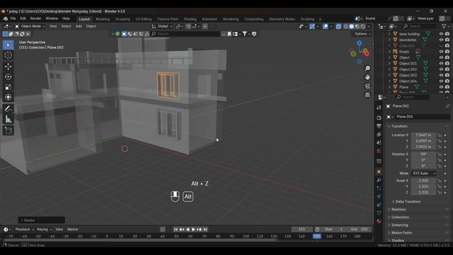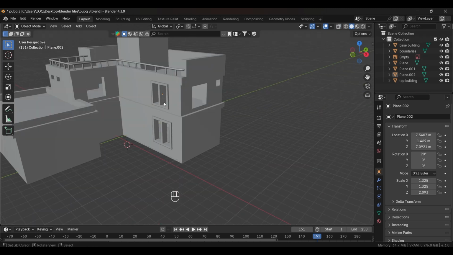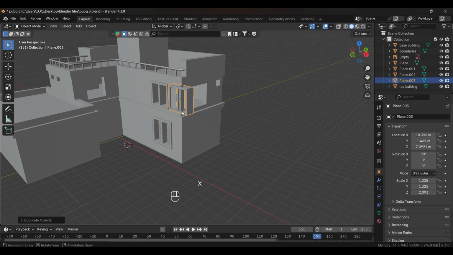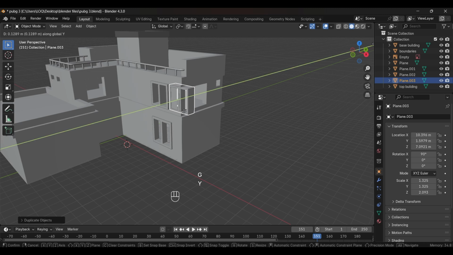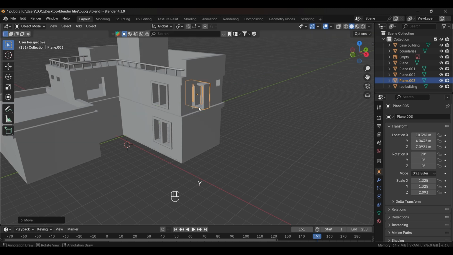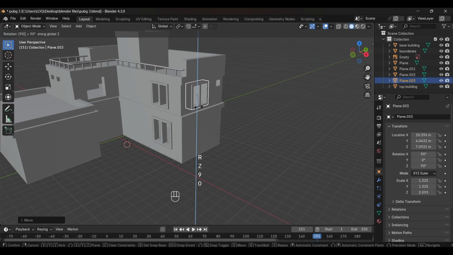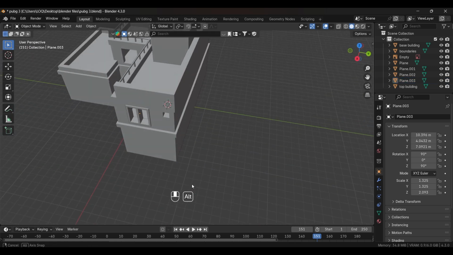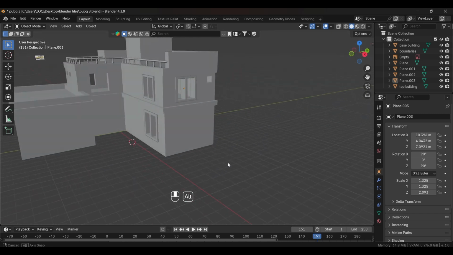Now just duplicate it, position, rotate it and place it on this. You have to repeat this step for all your windows like this. Okay, seems nice.